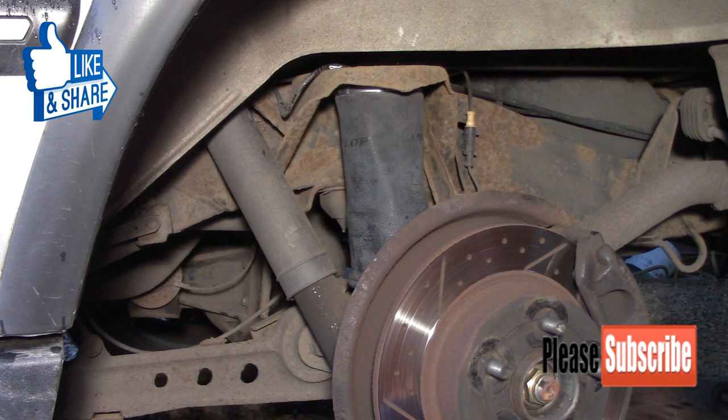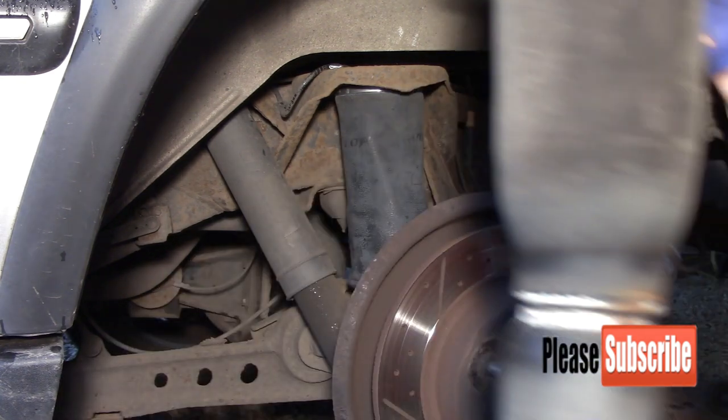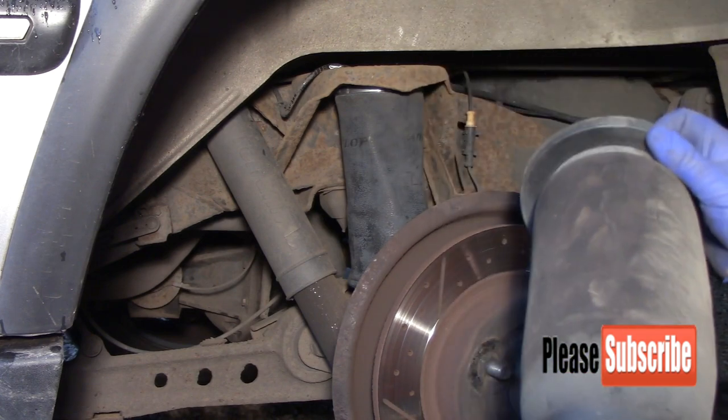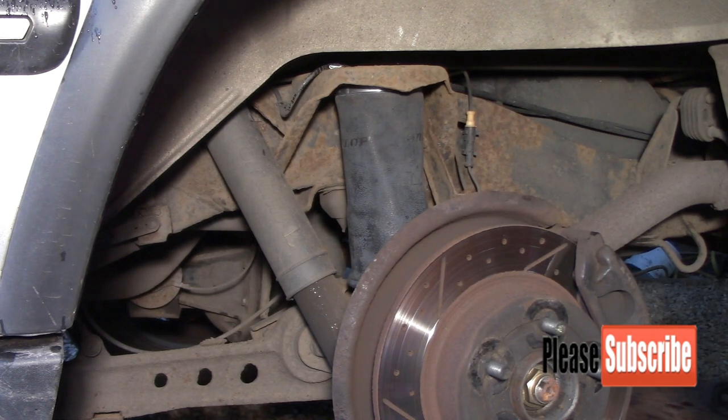Like I say, nothing too technical. What I'll do is I'll do the other side in the same procedure, and then I'll come back and show you when we start the car up how to re-inflate it. Because obviously if I just let the wheels go down, it's going to extend itself like this one is, and then possibly when they inflate they kink and twist. So I'll get the other side done, and then I'll come back and show you when we start the car up.